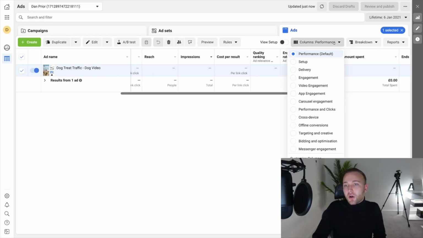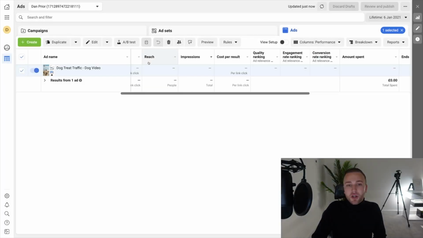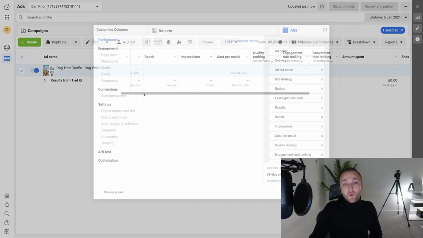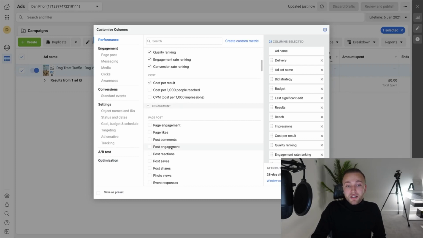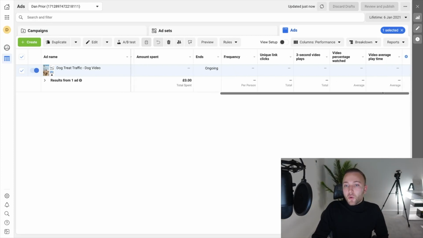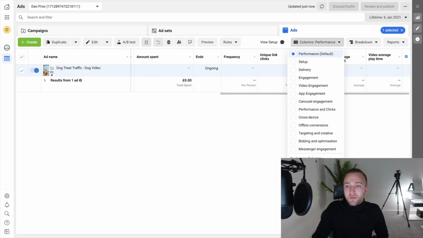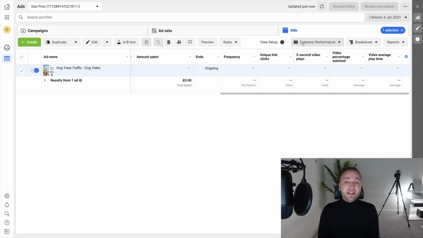And if you want to change any of these columns, click the column button, hit customize columns, and you can add a number of different columns to your Facebook Business Manager. So we could add the amount of clicks, the click-through rate, so the percentage of people that are clicking on our ad, the cost per 1,000 impressions, so our CPM, and you just hit apply and it'll add this to your ads manager. There are also a whole heap of other preset column settings. So you can read the data this way and figure out how well your ads are performing based on what metrics matter to you the most.